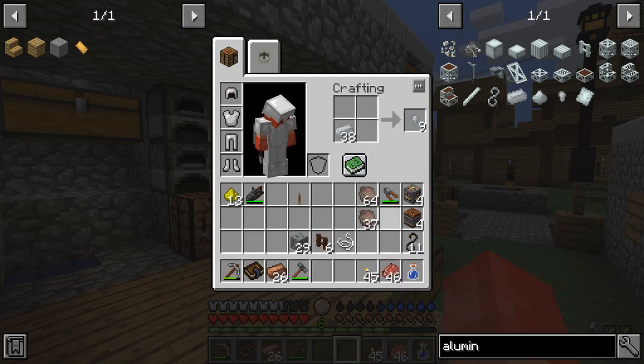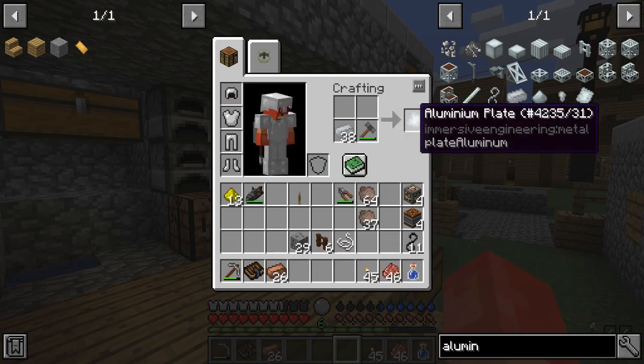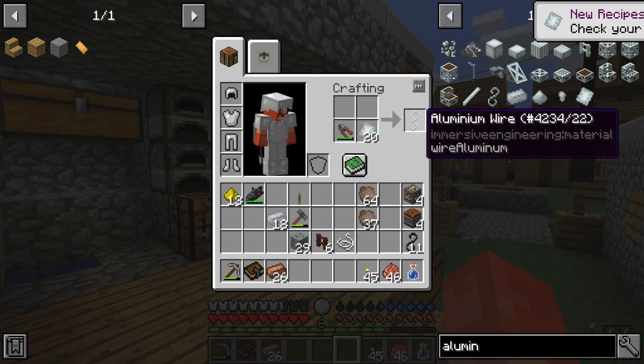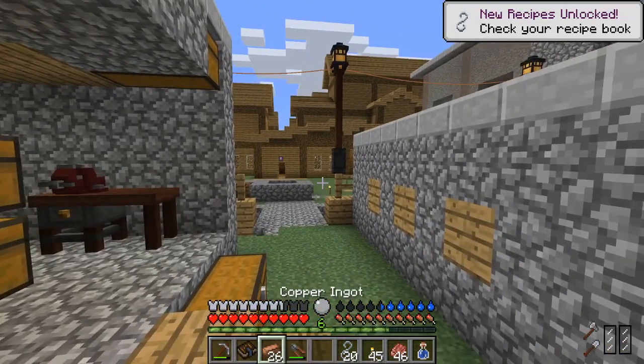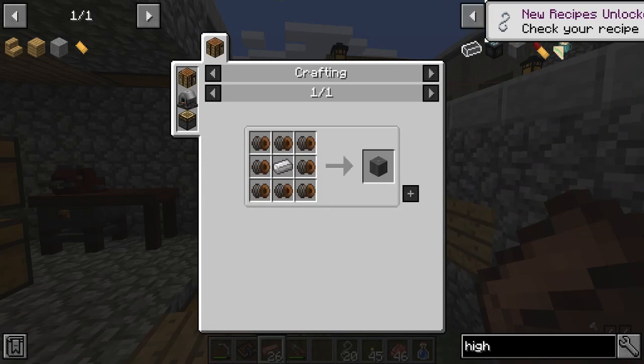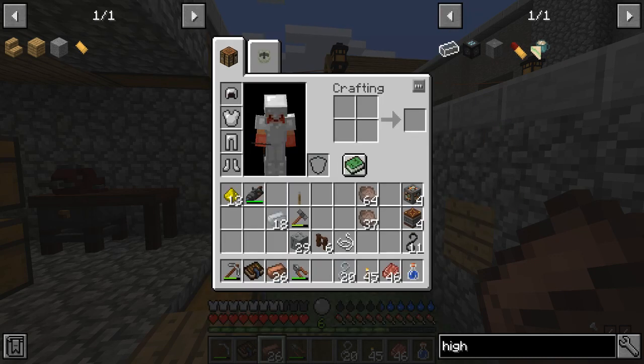All right, we need some plates now. Let's go ahead and make... where's the hammer? There it is. I don't know how many we need, but let's just make 20 for now. There we go. And wire cutters with the aluminum plate. Mix the cables, baby. All right, back to the high voltage coil block. There we go. And wires are sticks, aluminum on top, steel on the side.